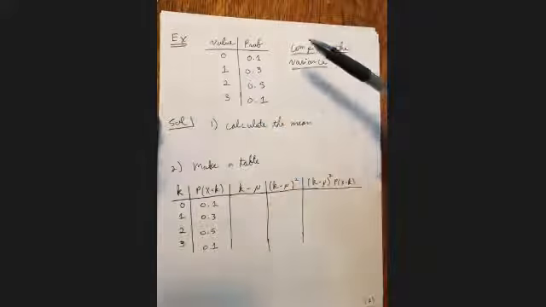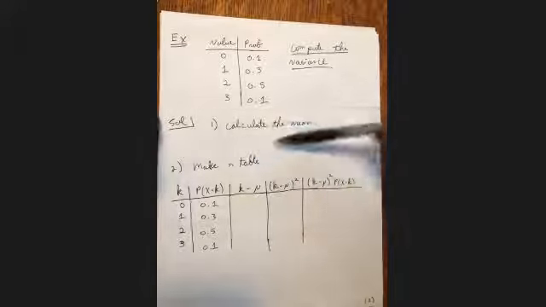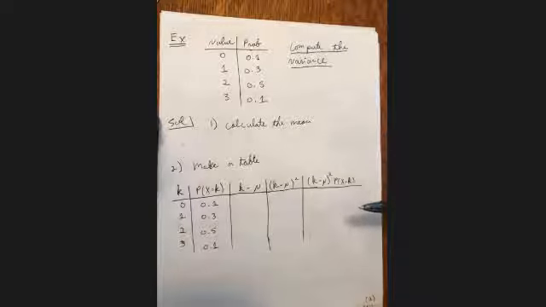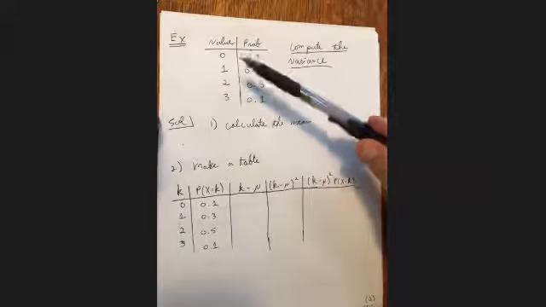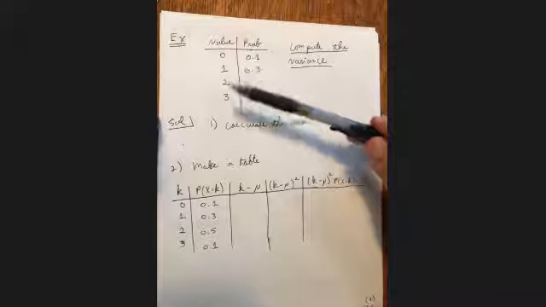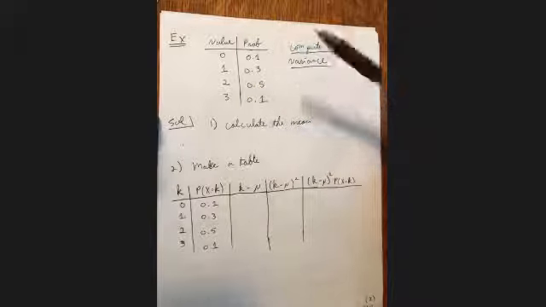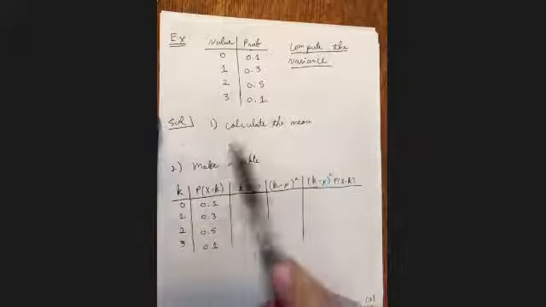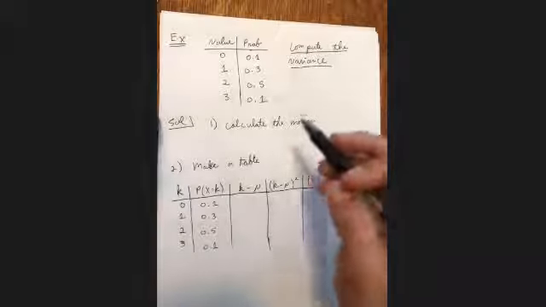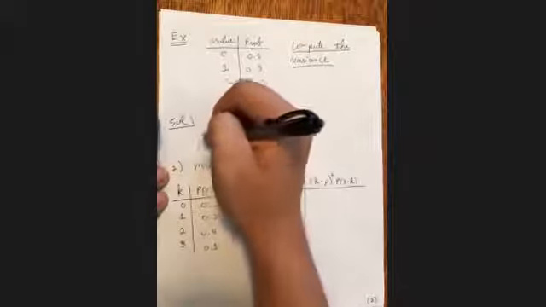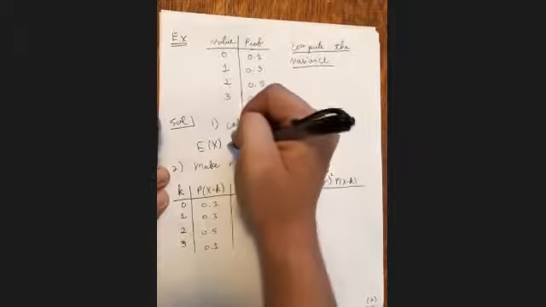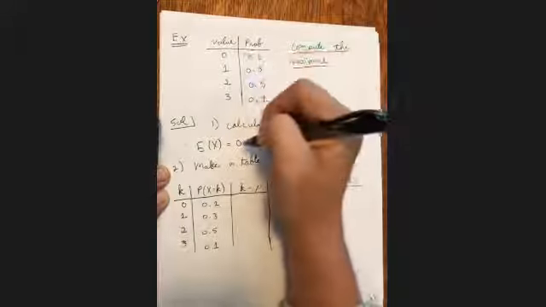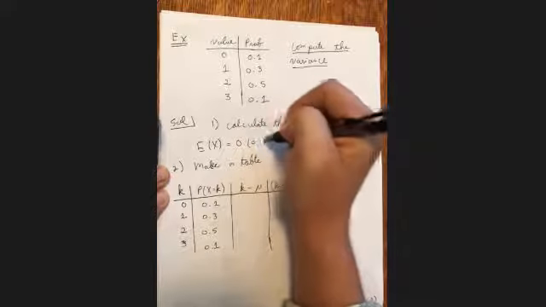So in this example, you've been given a frequency table, or really a probability distribution, and we're being asked to compute the variance. Okay, so for this particular distribution, we have four values: 0, 1, 2, and 3, and these four corresponding probabilities. Now, to calculate the variance, we first need to calculate the mean. So the mean, or expected value for the random variable, we learned, is simply the value times its probability, and then you add those all up.